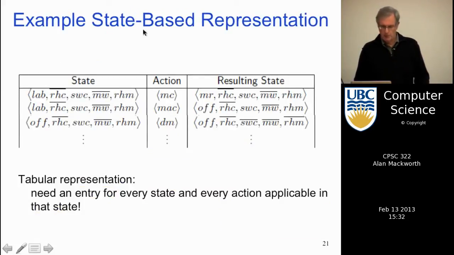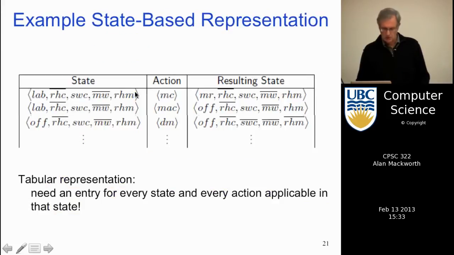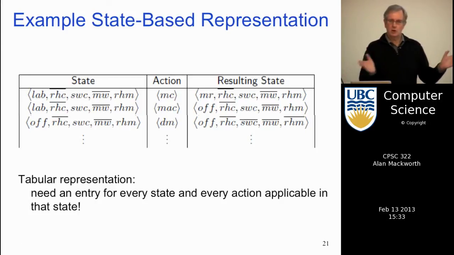If we could use a state-based representation, if we were dumb enough, we could list all 64 states, and for each of them, how many actions are there? 6 actions, because you can move clockwise or counterclockwise. So 6 times 64 would be the length of this table, right? For some of them, there's no resulting state because the conditions aren't satisfied. For others, there are resulting states. So I could write out that entire thing, and then I could use that as my successor generation function and use all the old state-based stuff. That would be a dumb idea, but it would work, okay? You need an entry for every state and every action.